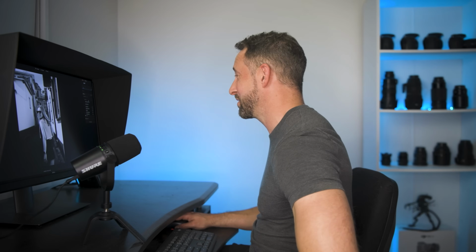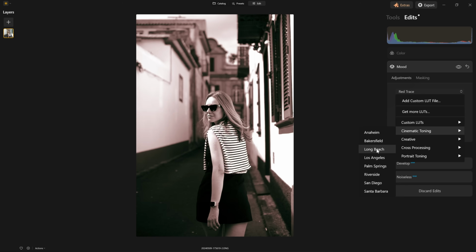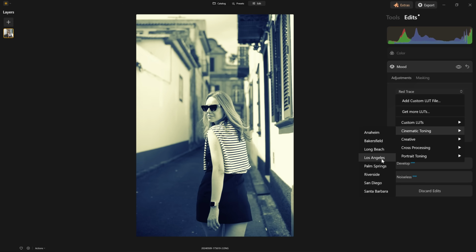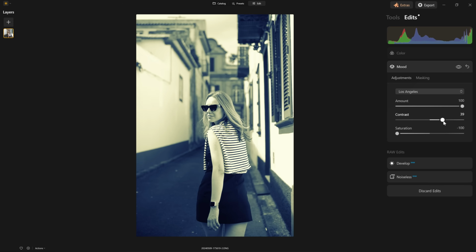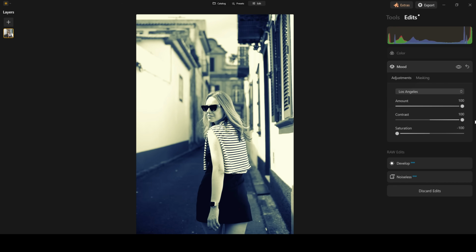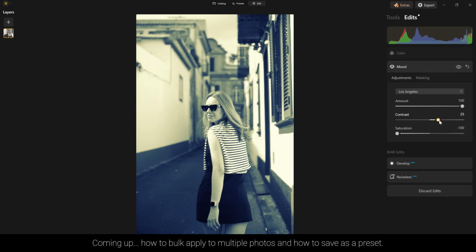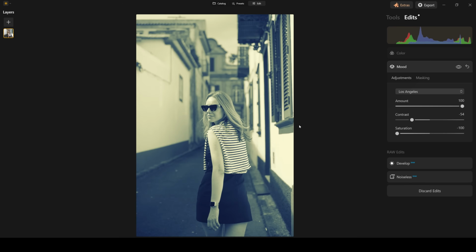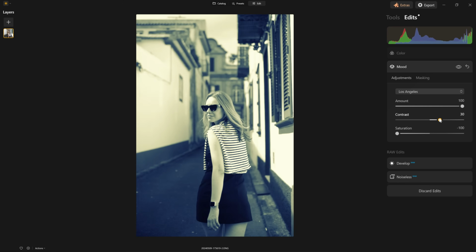But one of the things I really love about this technique is that we can imbue our black and white photo with just a nice subtle hint of a color, sometimes two. So let's find another option that introduces a nice color combo. How about we go for LA, Los Angeles? Let's go for that. Now, we don't have to have the contrast set where I put it. That's one of the really nice things about this technique, is we can play around with that. So we could go for a less contrasty image if that's what we want. But I'm quite enjoying more contrast in a black and white photo. So let's go with that.